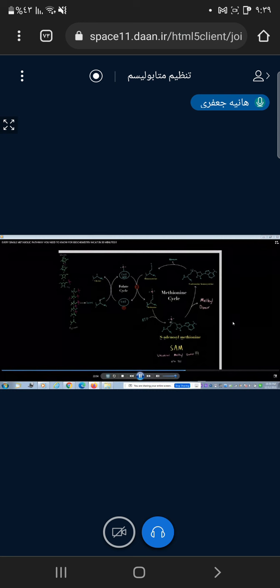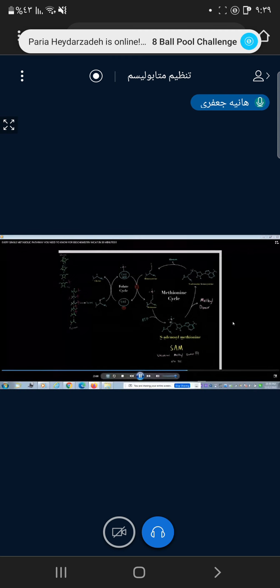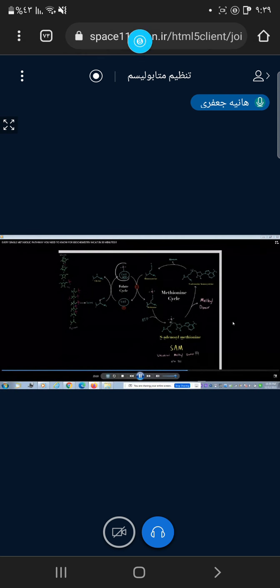So again, if we want to build molecules, we need carbons. A lot of the time those carbons come from SAM. And also if we want to methylate DNA, those carbons come from SAM. So SAM is the universal methyl donor, with carbons that it donates for anabolism. But also, tetrahydrofolate has a carbon that can be donated for anabolism. So these are the two universal carbon donors, two universal methyl donors.